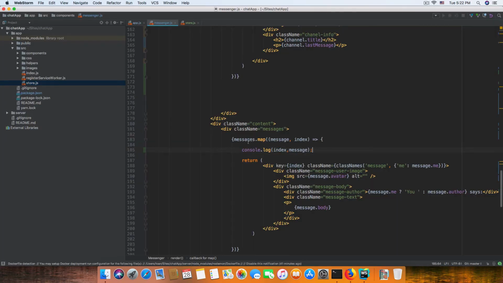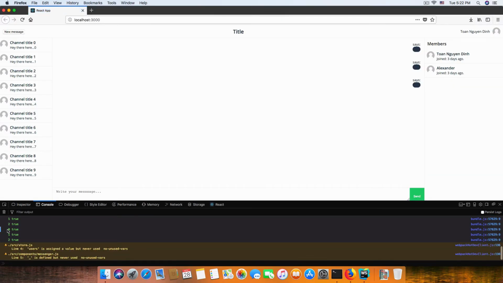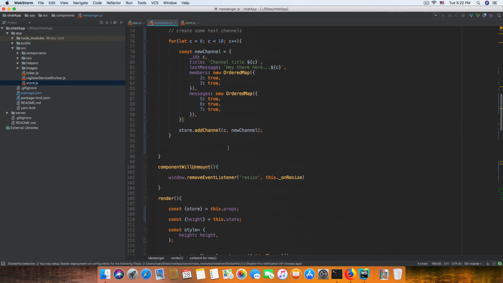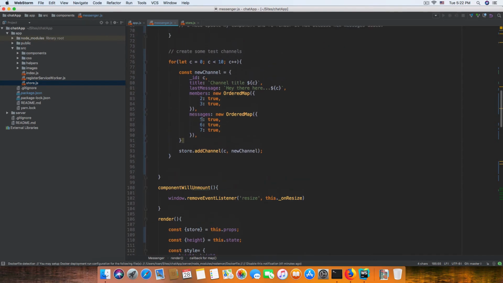So the problem is we get all the methods, but when we log to the console, the index is wrong. First 0, 1, 2. But when we add a new method, we have a key equal to 5, 6, 7.